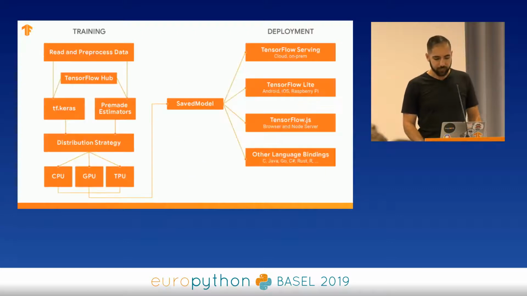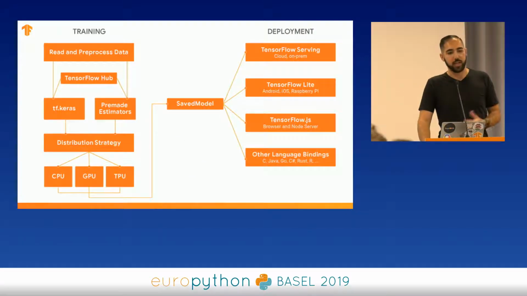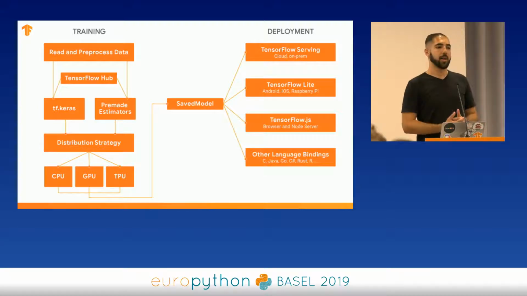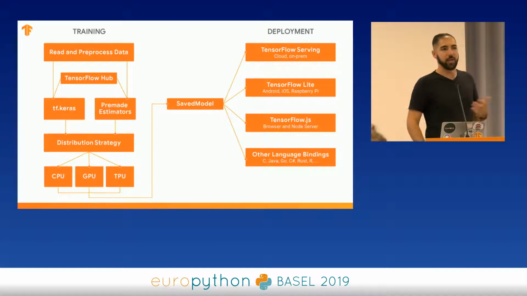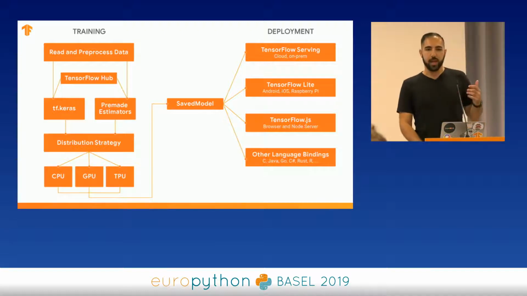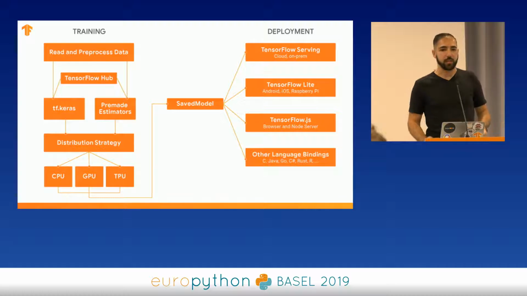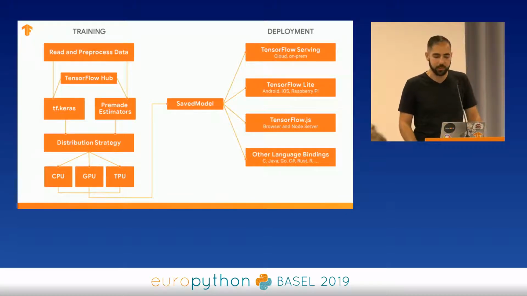And how is it that we're actually able to do this? So we use something called a saved model, which is the format that you can output your TensorFlow model in once you've trained it. For those of you who have done data science before and who have built a machine learning model, you know that you start off by reading and processing the data. You then apply layers to it via tf.keras or using TensorFlow estimators, which are black box models. You then choose to distribute it either over just the CPUs on your laptop or GPUs or TPUs on a cluster. But once you do all that and once you have the model actually trained, you can export this into what we call a saved model.